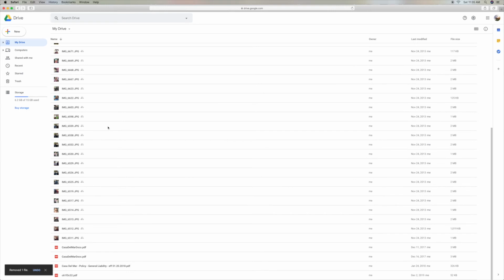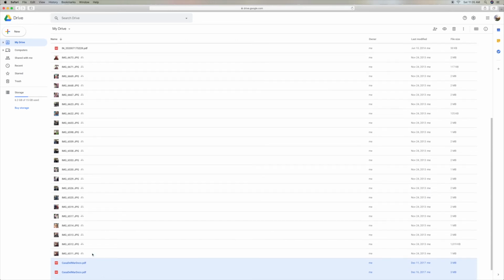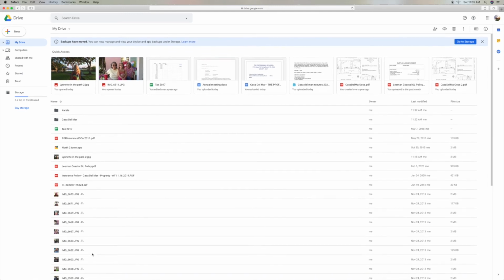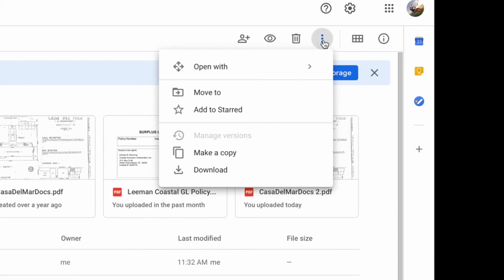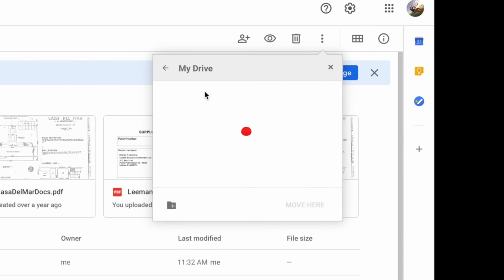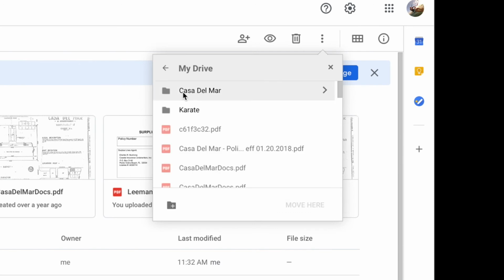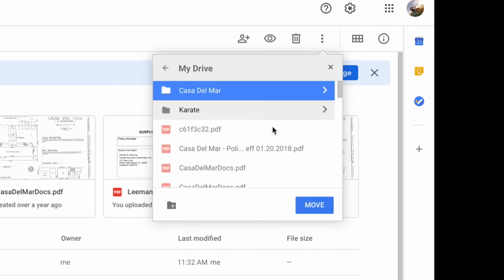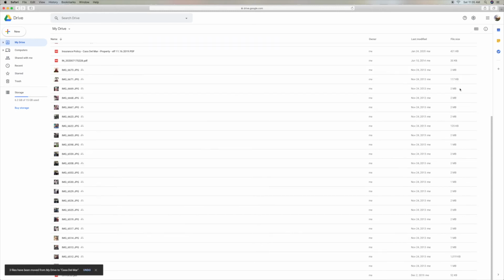All right, now if you look down here, I've got a couple Casa Del Mars that are way down on the bottom, and it's hard for me to drop and highlight and drag them. So what I'm going to do is come up to the right-hand side top, and there's 3 little buttons on there. I'm going to click it, and it opens up this little box. In that box, it says Move To. I'm going to click on that with my cursor. It's going to open it up, and I'm going to have a couple files. There's the Casa Del Mar. I'm going to click on that. Then I'm going to hit Move, and it's going to take those files and put them right in that Casa Del Mar file.